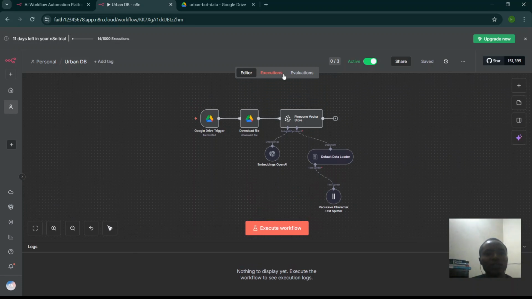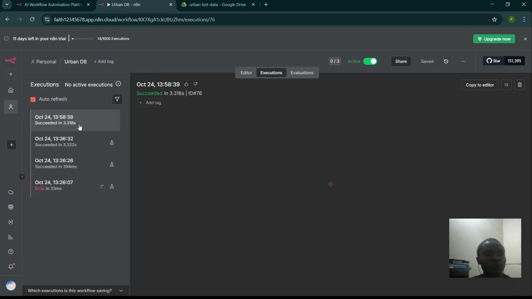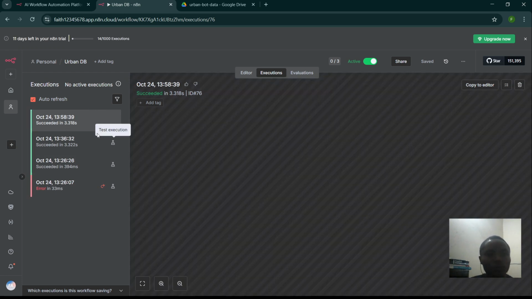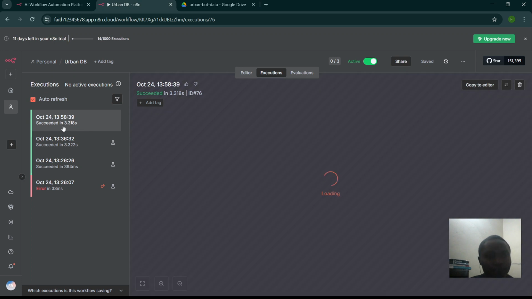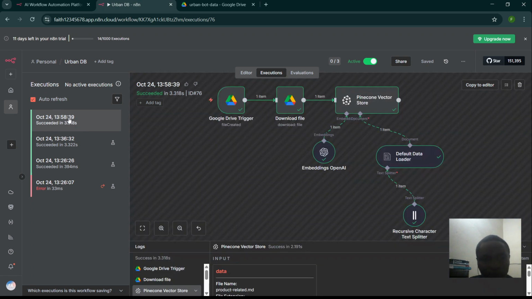If you check executions now, you will see, what's the time now? Okay, 1:58. This is the workflow that I just ran. That means that the file updated has entered our vector database basically.